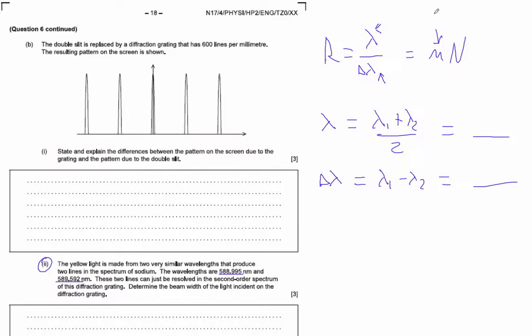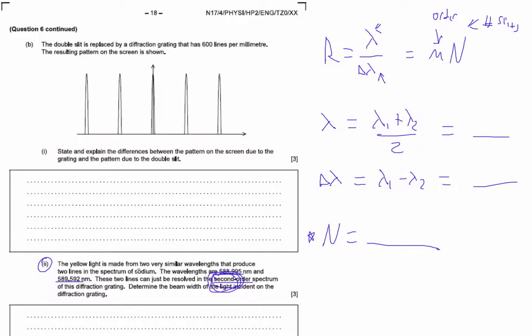This is our order m, and this is N, the number of slits that you illuminate. They said whether it's first or second order, so put that number in there, and then solve for N. You're going to get a number, and the number of slits is between 400 and 500 slits. If you don't get that number, then you missed the order, or you're just special when it comes to math. So you'll get the number of slits.